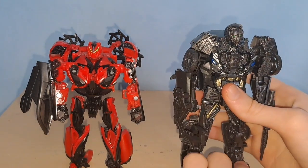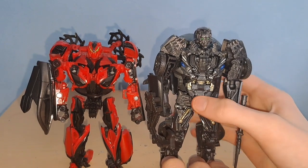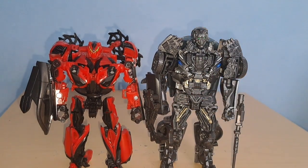This figure is very weird. I don't even know how you can stand him up straight. I'm just going to stand him up like that. That'll probably do. Yeah, that's Lockdown.